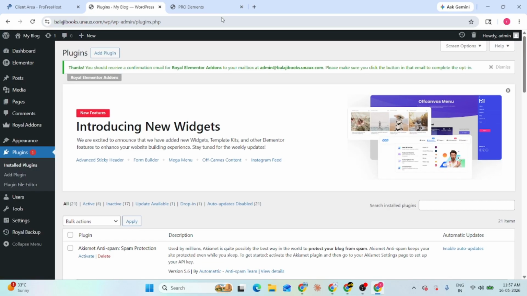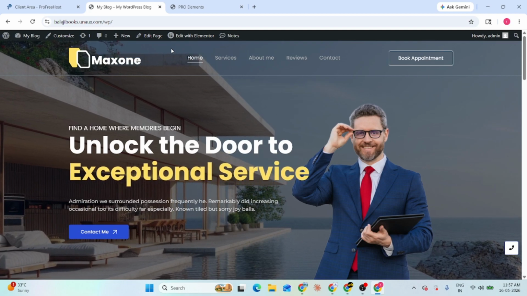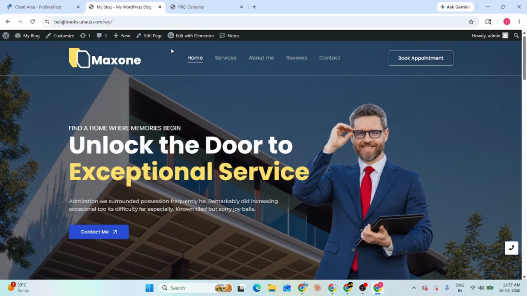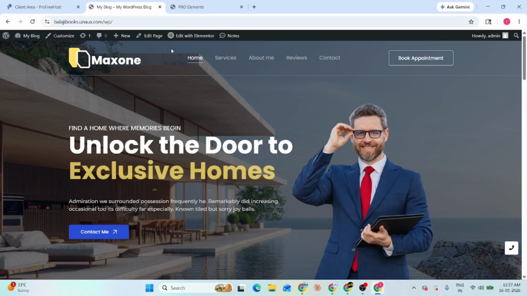Why do we need to install Pro Elementor? Because when you are designing your website, you need this tool, because this tool helps you to edit your website, right? So this tool is very important for your website. Even when you have purchased your domain and hosting, there also you need to do the same process which we are doing here, right?